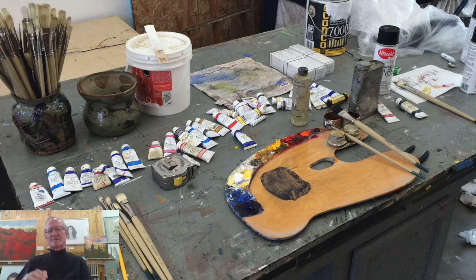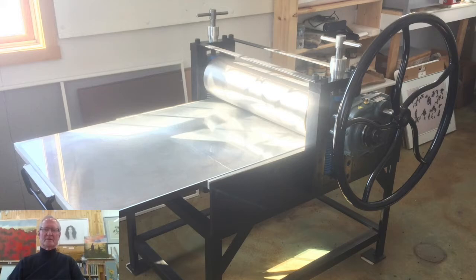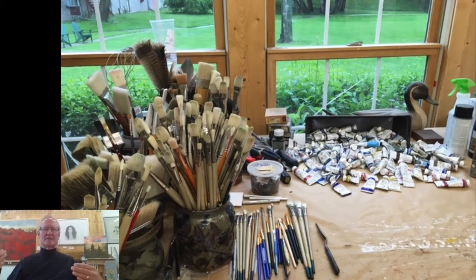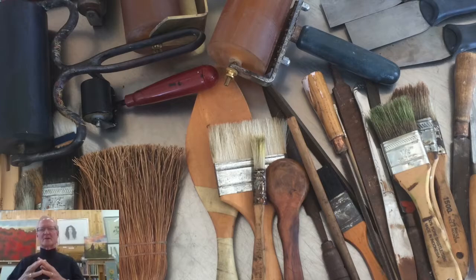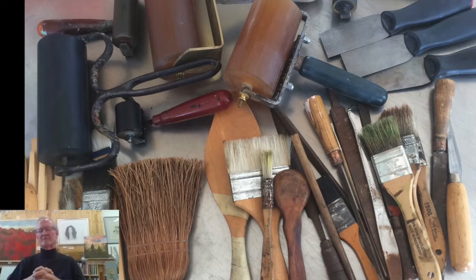Part of everyone's development as an artist is figuring out the tools and the medium that work for them. I like to draw, paint, and printmake because I don't like doing the same thing all the time, and this allows me to move around and experiment. There's a great deal to be learned by taking what you learn in drawing, painting, and printmaking and bringing them together. Each one has its own distinct appearance, goals, and techniques, but there's a lot you can learn from one that you can transfer to the other. A lot of times I'm working on a drawing or printmaking project and I find I learned something I can apply to my painting. For me, it's really energizing to work all three.